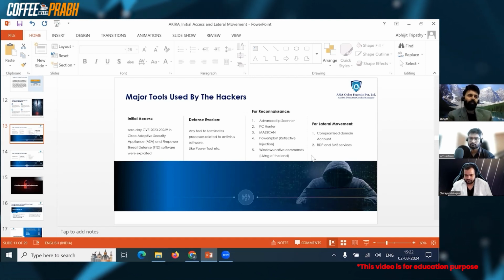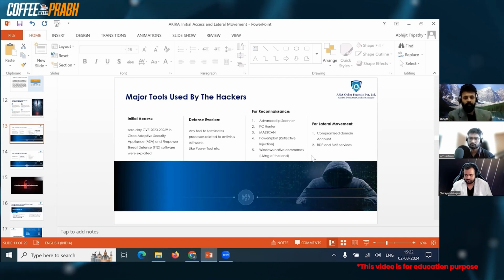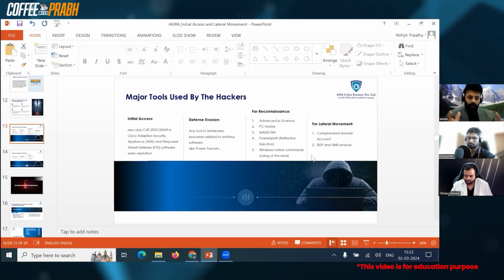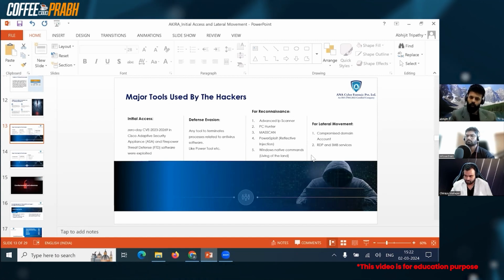The second thing is awareness, like phishing campaigns, because phishing is also one of the methods which was very highly used. So phishing campaigns should be there, because not everyone who is using a computer in an organization is an IT person, IT literate. I'm not talking about going into depth, just the basics: how to recognize a phishing mail.